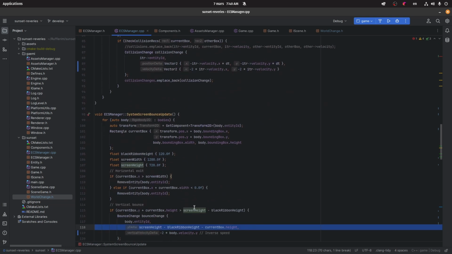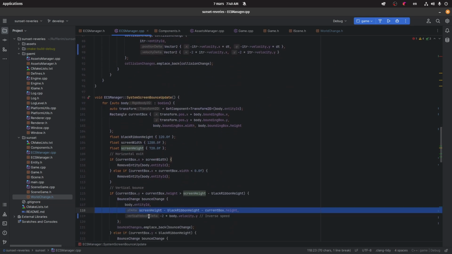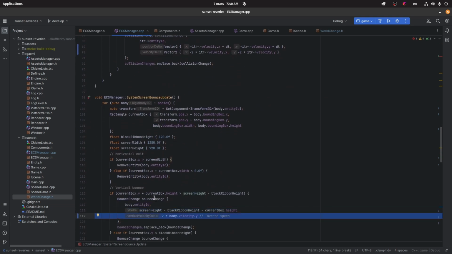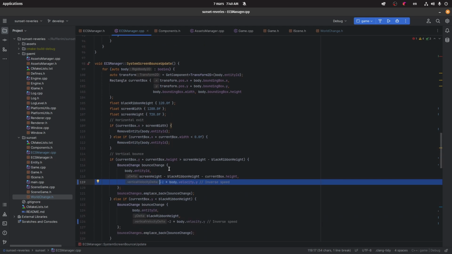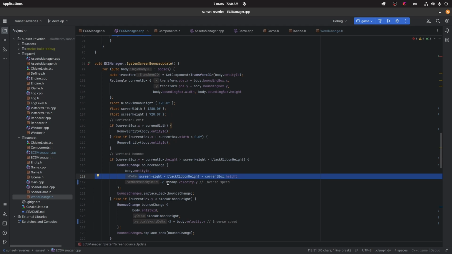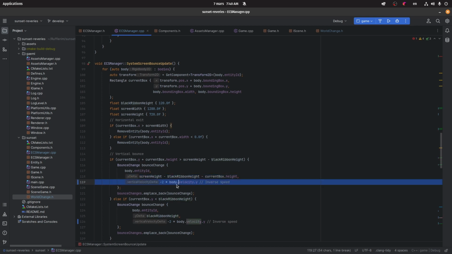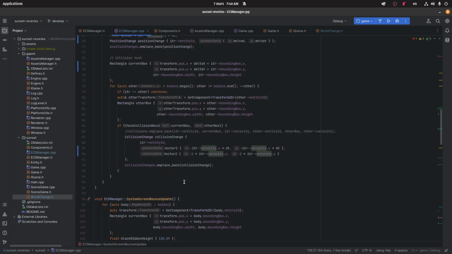Well, I would have a way bigger speed. I don't know if modifying the velocity this way is a good idea, actually. I think for the position it's a good idea, but for this I'm not sure at all. Yeah, it's just supposed to inverse the speed and not change something else. So I will get back to this.